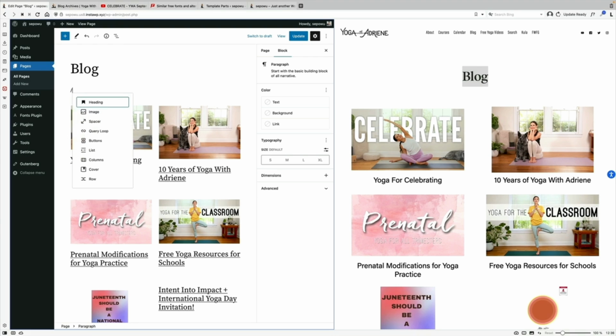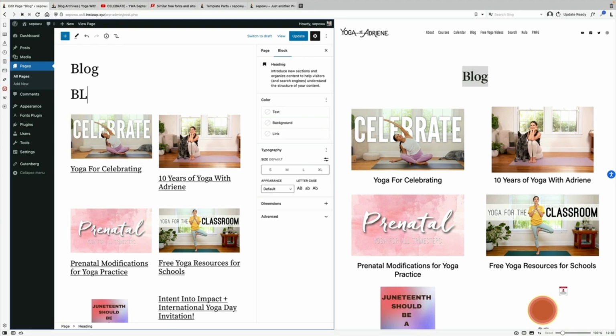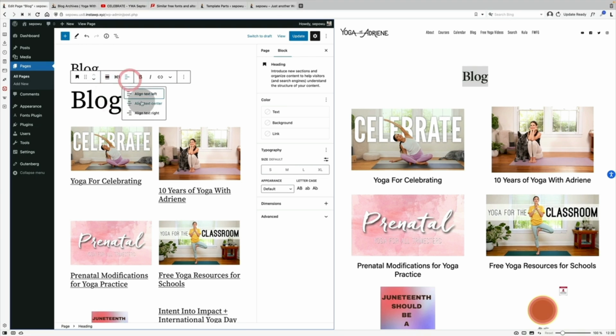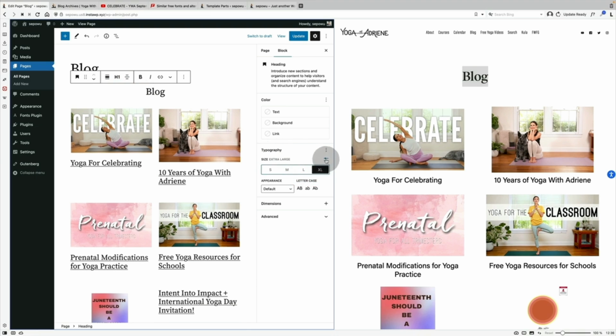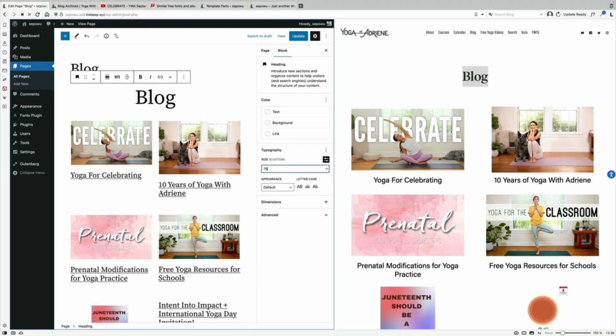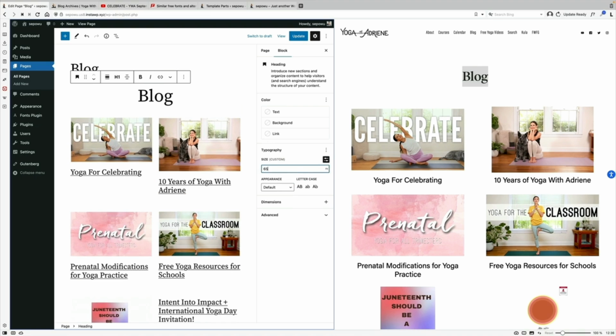Now we could go off and create another page template. There's a quicker and a bit of a kludgy way to do this. You can actually just add a heading in here, like I'm doing here, and make that your H1. And then I'm going to center that, okay, like so. Now I can resize these as well over here on the right, or put in your custom size and play around with these to your heart's content to get the right size that you want.